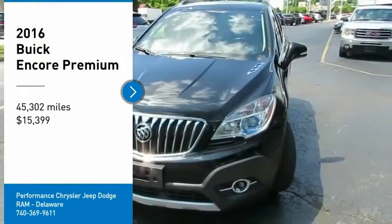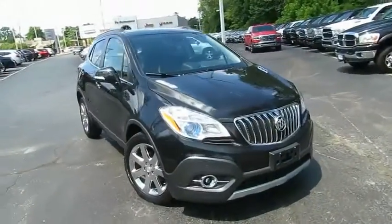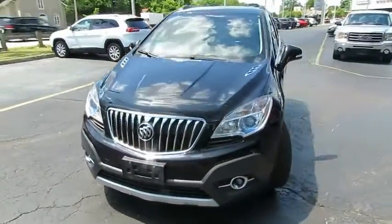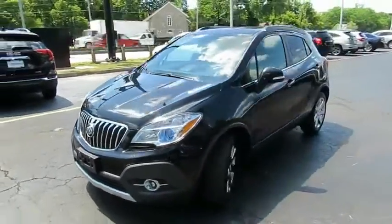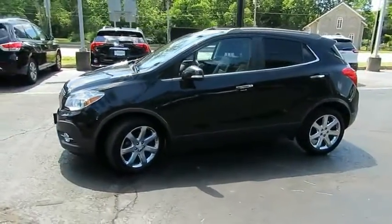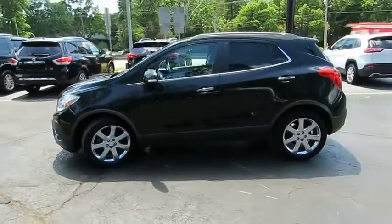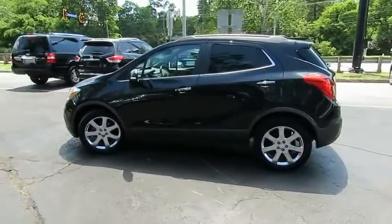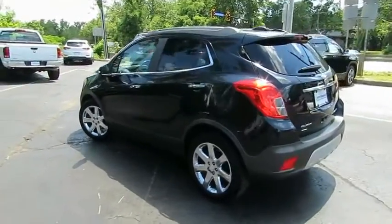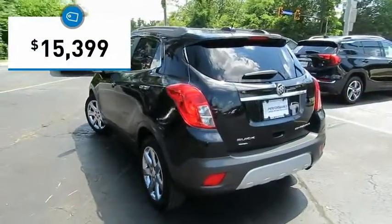You are going to love the 2016 Encore. The Encore captures Buick's traditional strengths while demonstrating luxury and style in a petite size. It's amazingly quiet at freeway speeds and the suspension engulfs pavement imperfections, providing passengers with a pampered ride. Standard features that would make any car owner smile, and it is priced below $20,000.